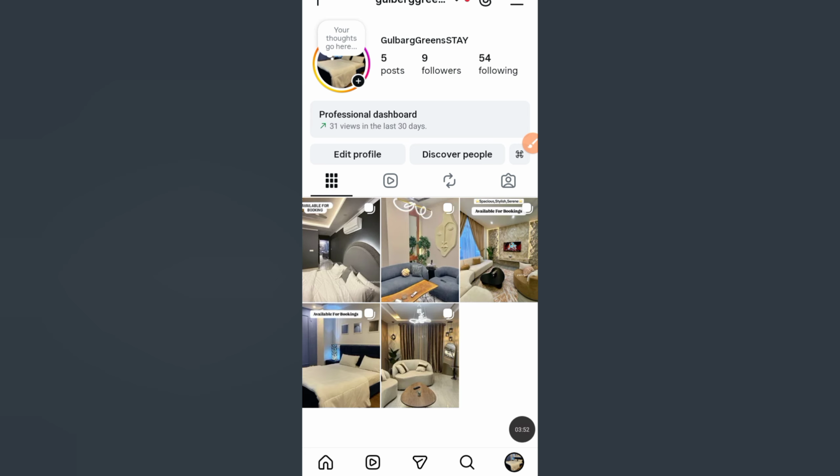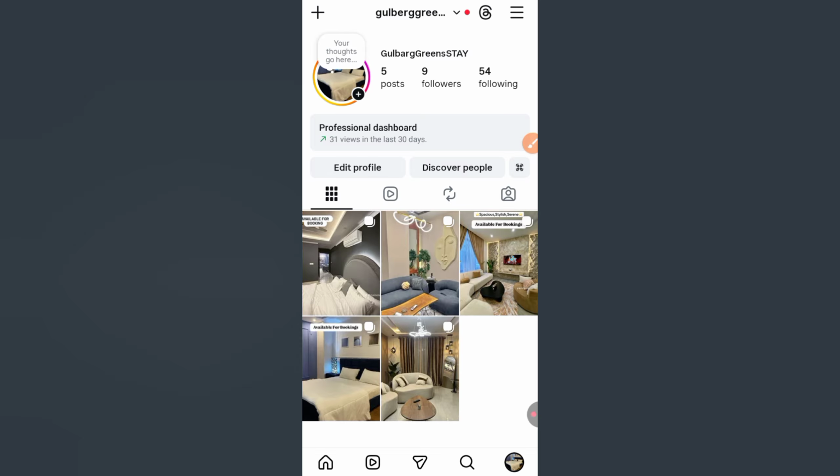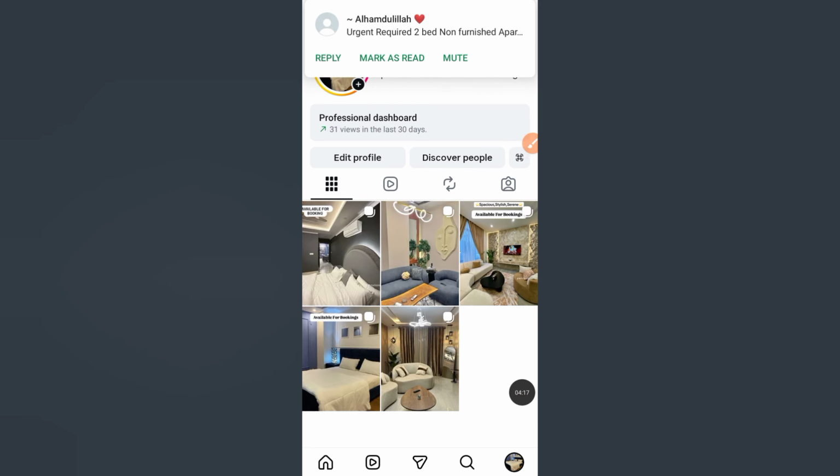Another insider trick is to watermark your images with your username or logo. This makes it easy to reverse image search using Google Images or TinEye to find where your content has been reposted across Instagram and even other platforms. Just download your image, go to images.google.com, click the camera icon, upload your image, and Google will show you everywhere it appears online.